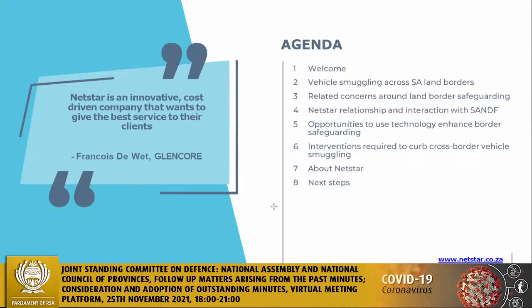So just in terms of what I'd like to take the subcommittee through, it's very much a tactical view on what we find on the ground. Where do we find the issues? What is our relationship with the SANDF and with SAPS? And also just a touch on the technology and the technology opportunities, particularly with respect to the physical barriers that are going on, as well as what are the alternatives or complementary technologies that can be brought to bear in a broader picture in order to resolve this kind of challenge.